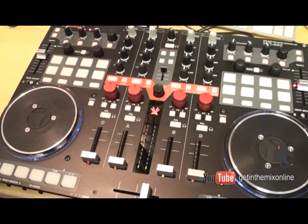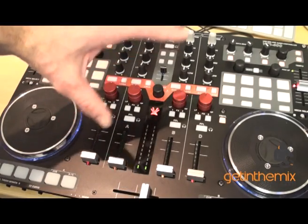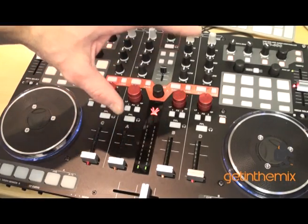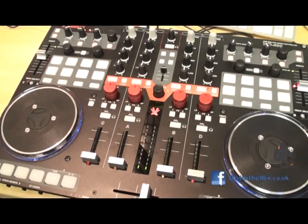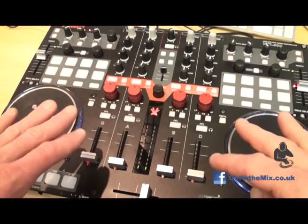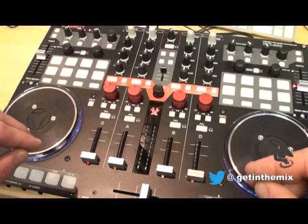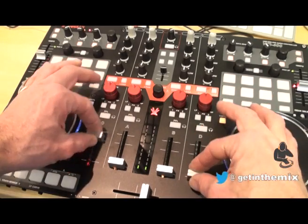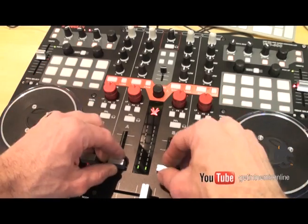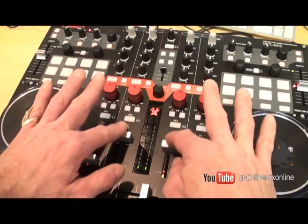One very good feature as well about the VCI-400 is if you want to, you can attach a couple of vinyl turntables or CD players, and at the same time while you're using, let's say, your CDs or your vinyl, you can then use the other 2 channels for the software. So for example, if you're using Traktor Scratch Pro, 2 channels can be used for software purposes, and the other 2 can be either used for CDJs or vinyl.